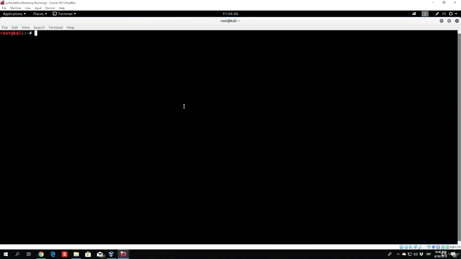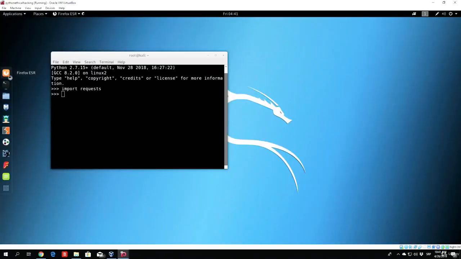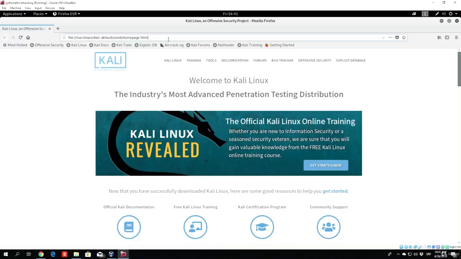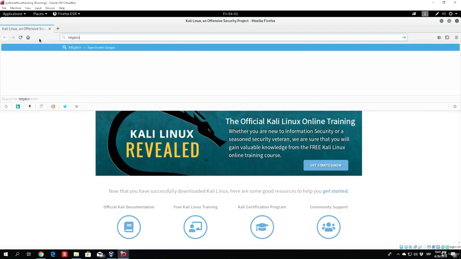So what we want to do right now is open up our Python interpreter. There really isn't a point to use a program at the moment. First of all, we want to import the requests library, which will allow us to send the actual requests, just as in the previous videos. And the first thing you want to do is navigate to this website right here. Let me open up my Firefox, and there is a website called httpbin.org/headers. Not really sure if it still exists, but we can try it.